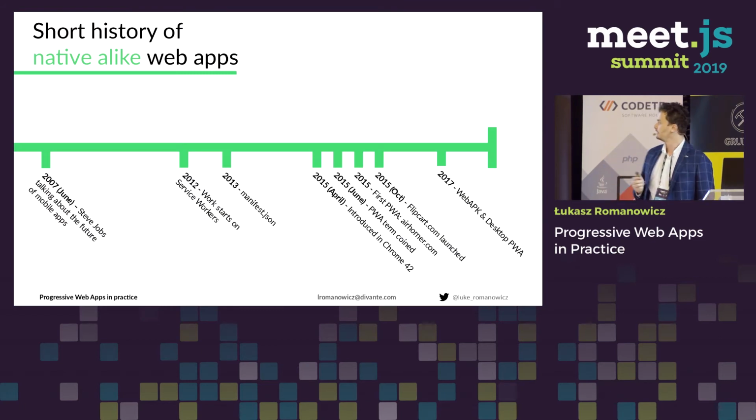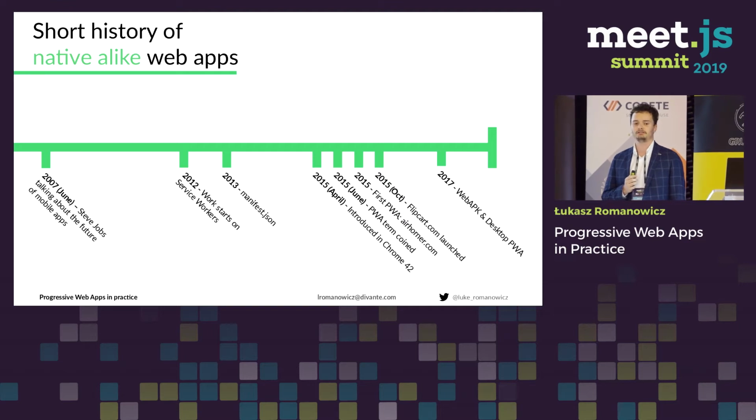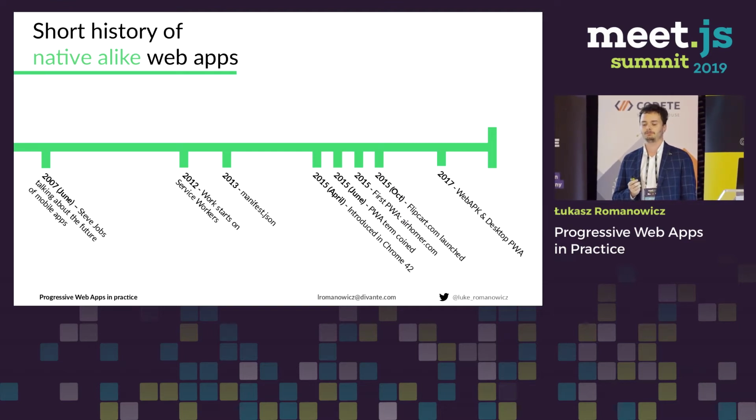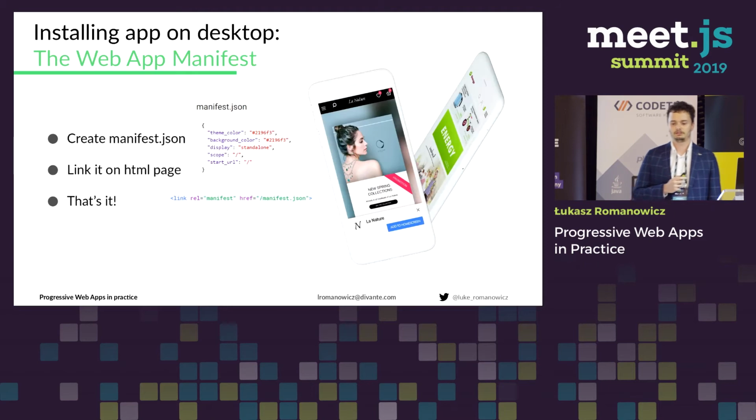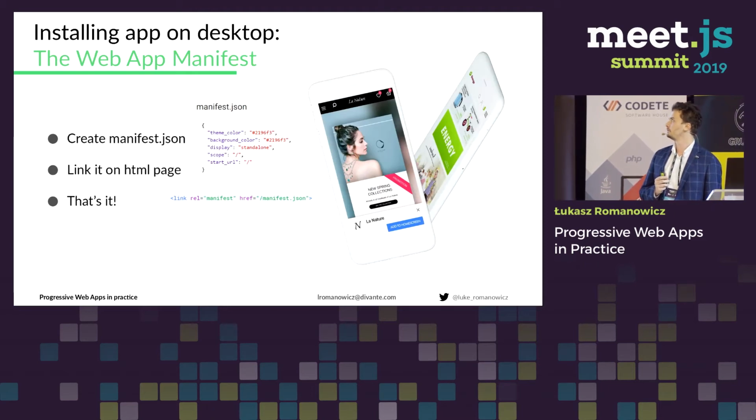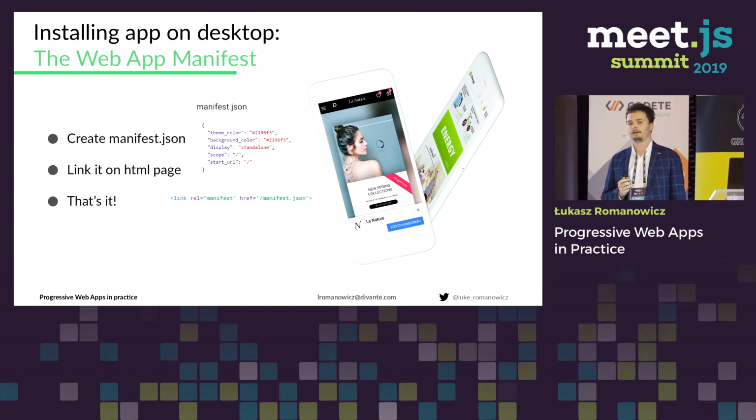To put it in perspective, it was 12 years from today. So they had a pretty neat advantage, and they probably used it well. Let's find out. The most important part of a mobile-friendly application that you want to use like a native application is probably the web app manifest.